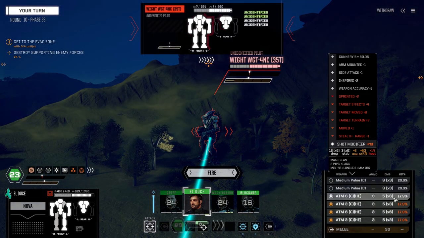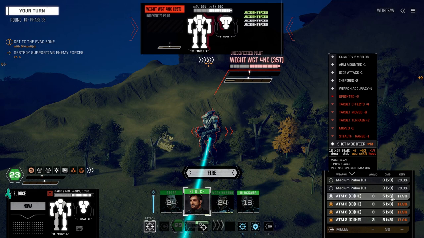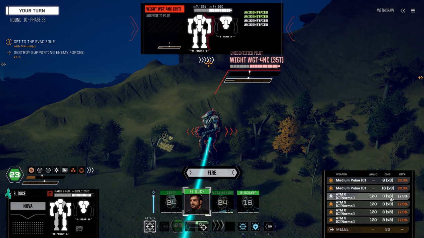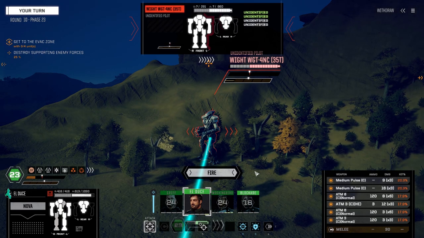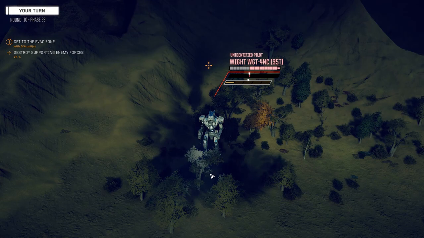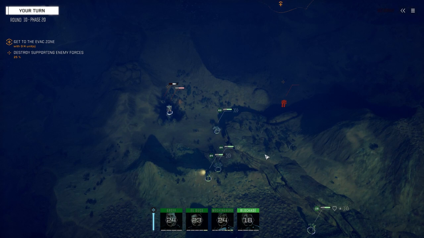Alright, so we got 6 HE left? Oh, we're doing more damage with the normal anyway. Apparently we're not. You got 3 ammo left. There, we'll go that route. Alright, firing. Fire. Long range missiles are out. Nah, not all of them. Just a handful.